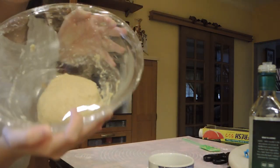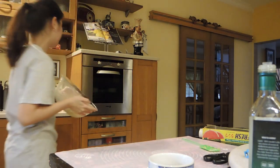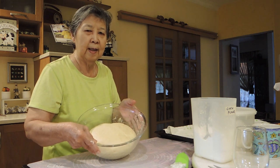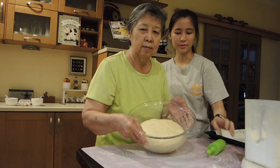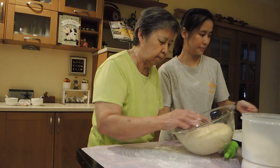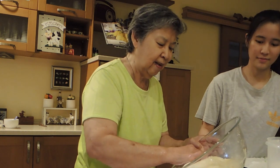Check on our dough. After proofing it for 1 hour, you see the dough becomes like that. Now we are going to roll it out. Take it out. Oh, it's so nice and fluffy.